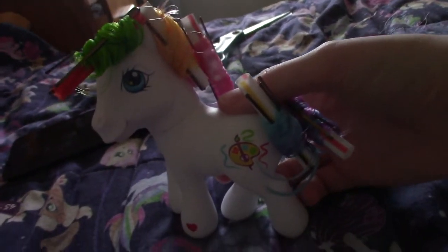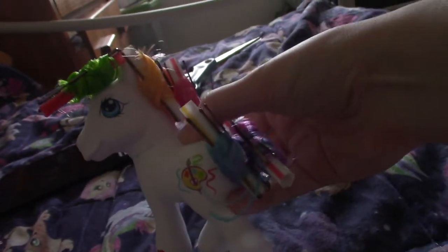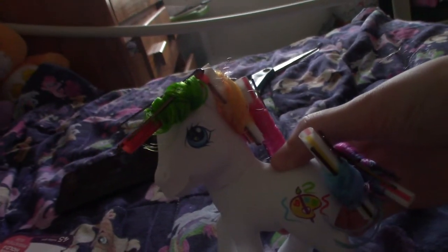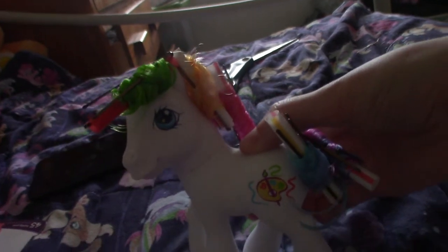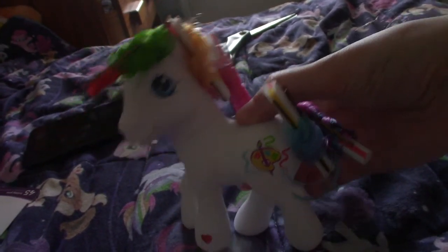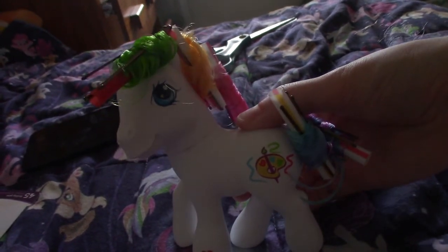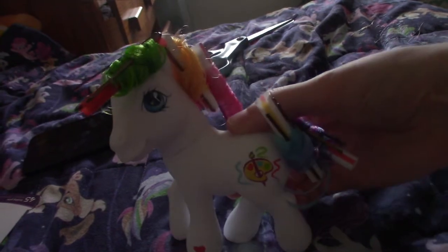Alrighty, so now we have her all up in her curlers and she is ready to dry. So in the morning I will take these out and I will film it and show you the rest of what I do to make them look super, super cute. So yeah, I will see you tomorrow morning.